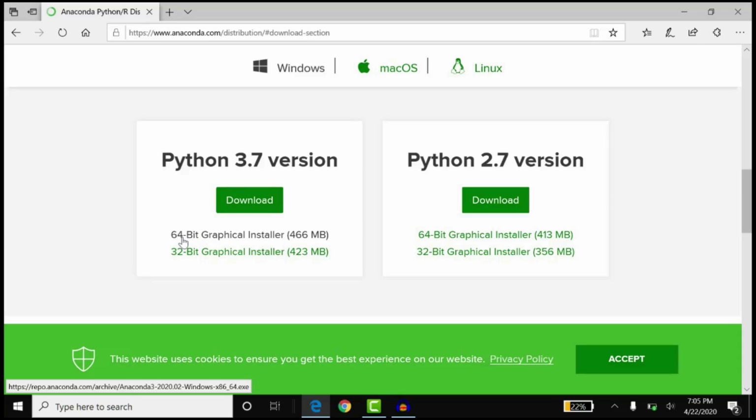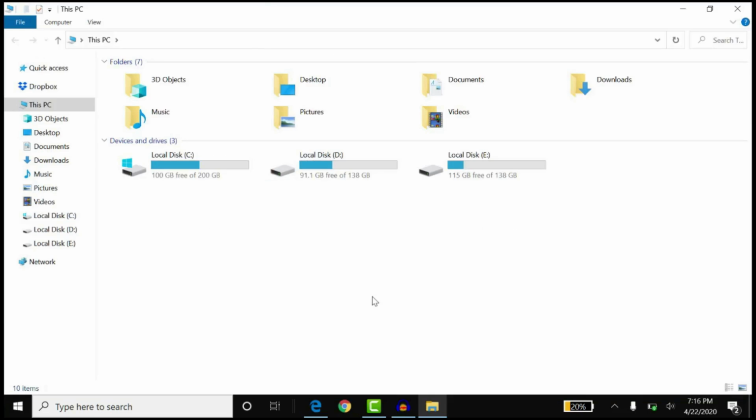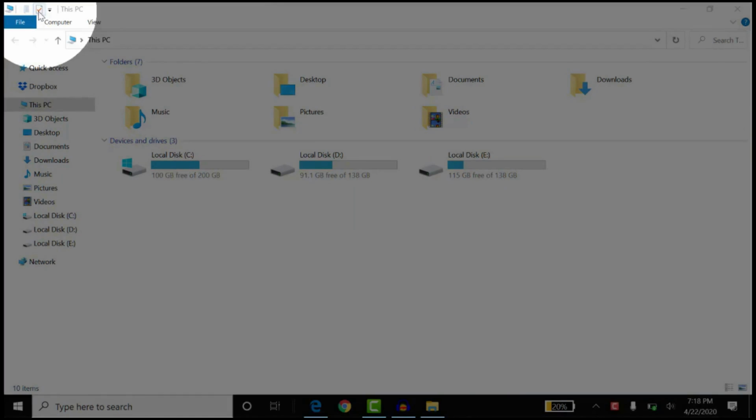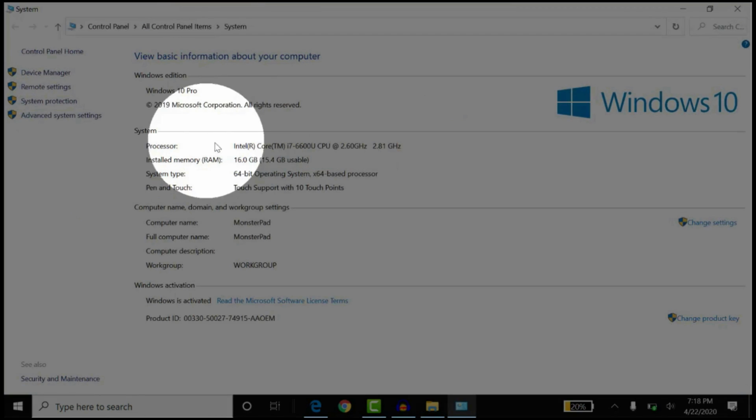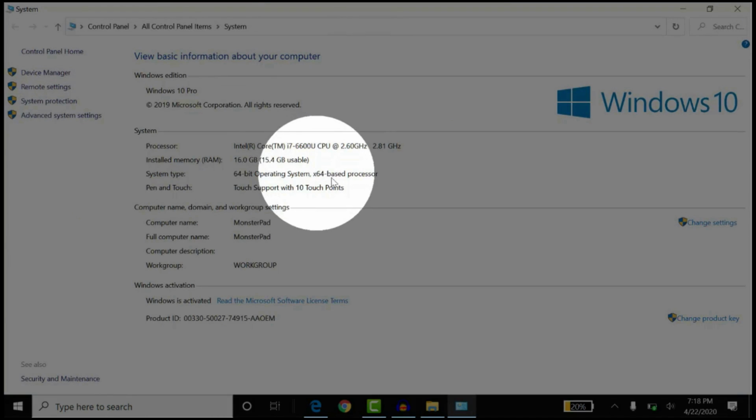But if you are confused and don't know which one is best for your computer and how to check it, then I can quickly tell you how to check which architecture is best for your computer. Please open My Computer or This PC, and in this window please click on this button, and here in the system section you can check your system architecture.